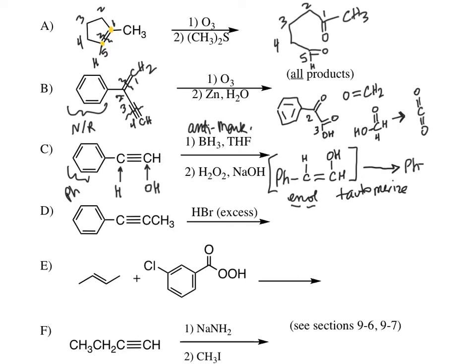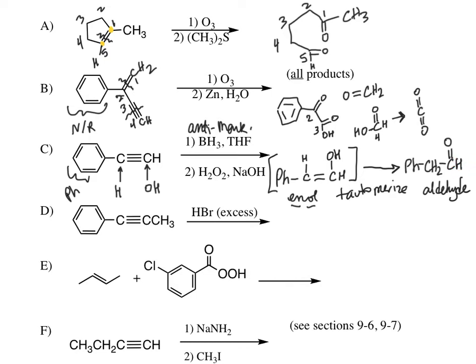We're going to protonate in one position. We're going to protonate here, and we're going to deprotonate up here. So that's all tautomerization is, a series of protonations and deprotonations. We have one of each. And so instead of the C=C double bond, we're going to get a C=O double bond. In this case, we're going to get an aldehyde from a terminal alkyne. Hydroboration oxidation gives an aldehyde product. We call it that because the carbonyl has a hydrogen attached to it.